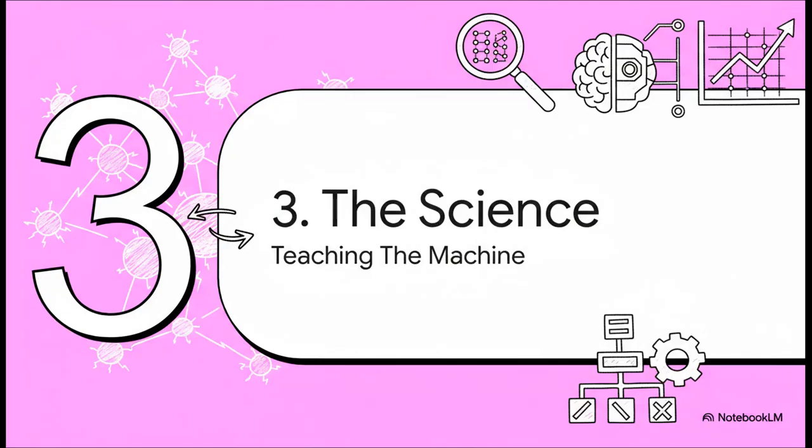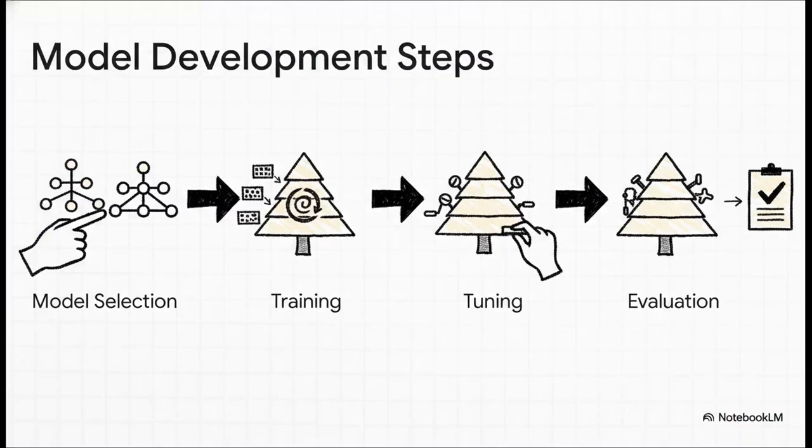All right, our data's prepped, it's clean, it's ready to go. Now we've reached the phase that everyone thinks of when they hear the word AI. This is the science part where we actually teach the machine how to make predictions. This phase has 4 main activities. First, we have to select our algorithm. Will a simple model like a random forest do the job, or do we need the big guns, like a complex deep learning network?